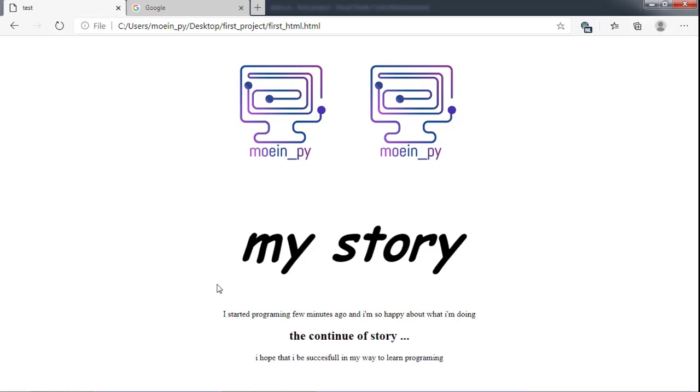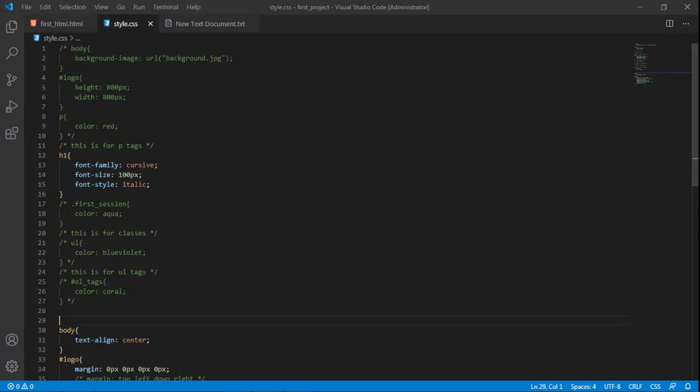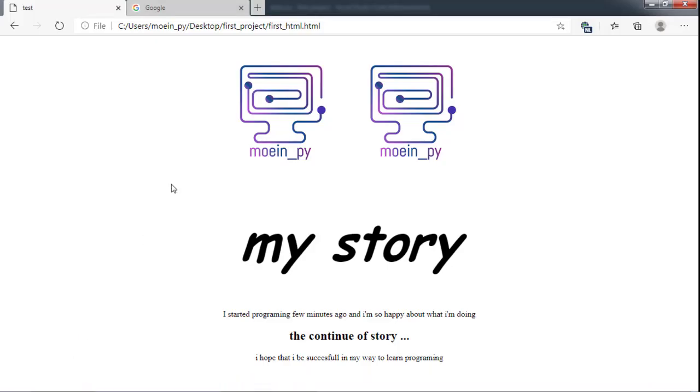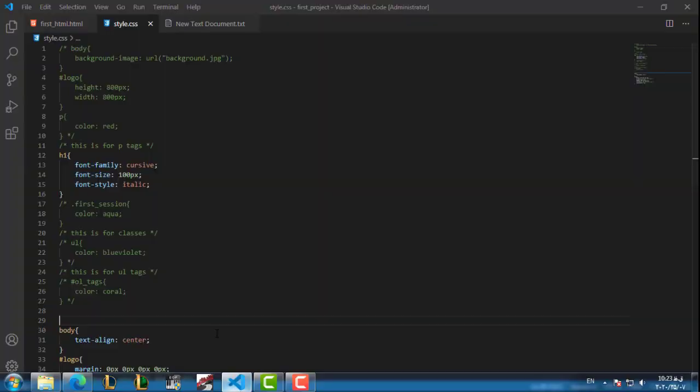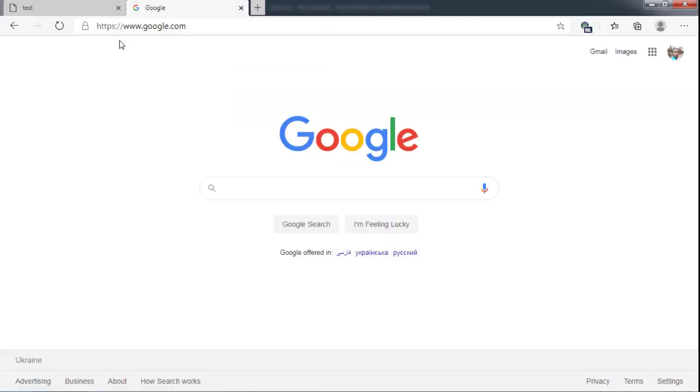I think we are finished here, and we don't have anything more to say about CSS or HTML or anything like this. Next session, we're gonna make a project that maybe you like, and the project will be the Google web page. We're gonna create this page from 0 until the end.